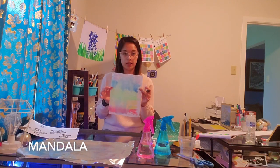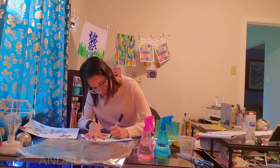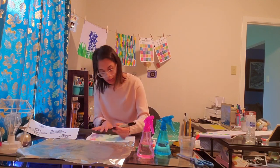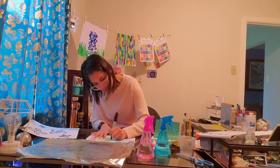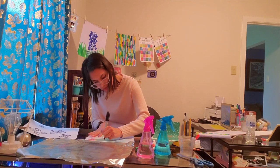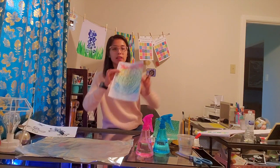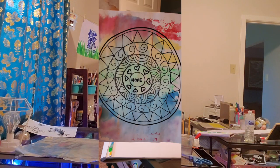drawing with just lines. So I'm going to start from the middle, and I'm going to draw a circle. So just a simple shape, a circle. And then I'm going to add another circle around it. And I'm going to keep adding circles until the entire paper is covered. So I am done with my mandala, and I will upload a picture so you guys can see it up close. So I drew hearts, swirls, triangles, and then almost like a little rainbow shape, but it's only black and white. I can always go back and color it.